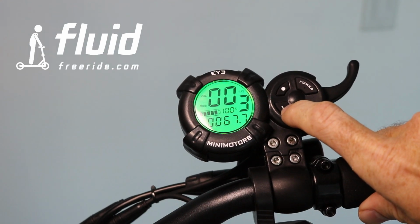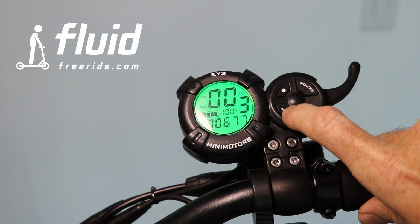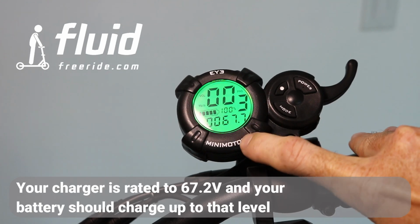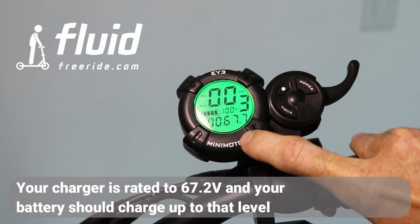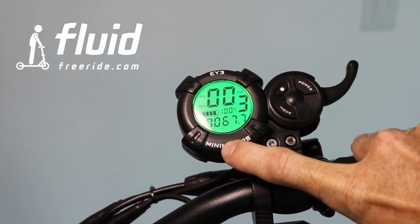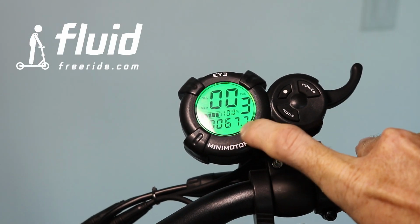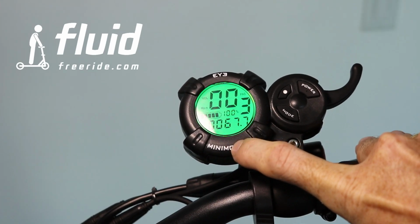And then this is the most important setting that I would recommend you use while you're riding, which is the battery voltage. So you see here it's fully charged, 67.7, it can be 67.6, right around that it's fully charged, and it will go down all the way to kind of 54. This display though is pretty advanced, and it also shows you the charging percentage right here. And this is relatively accurate, but ultimately what it does, it translates the average voltage that you're going to see while you're riding it into a battery charge.